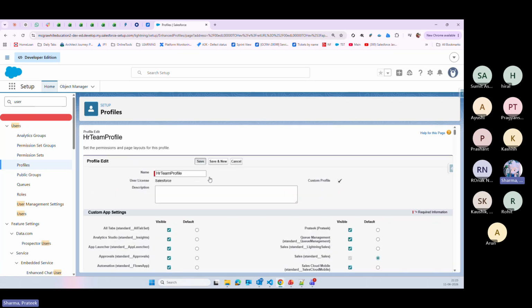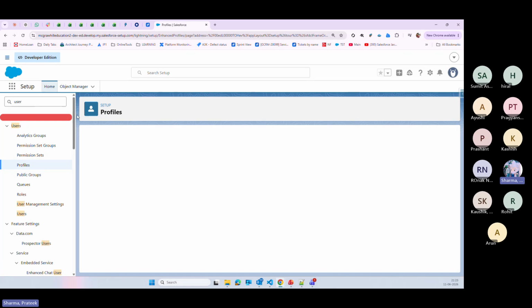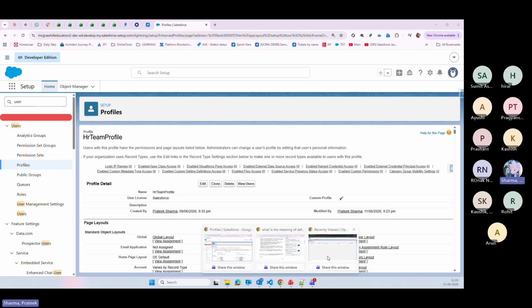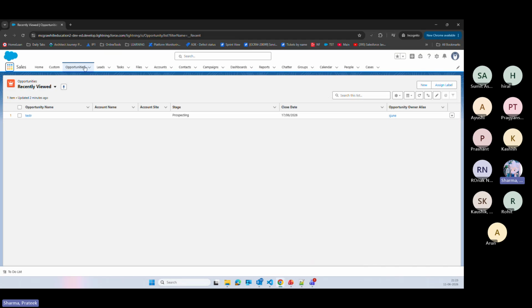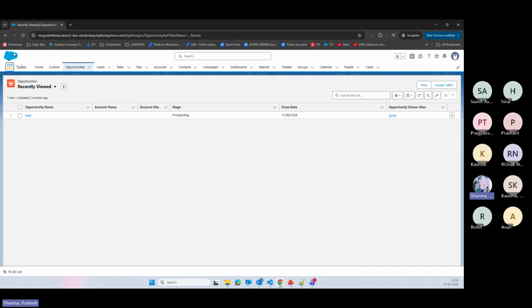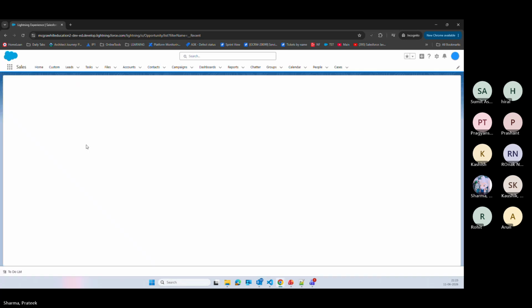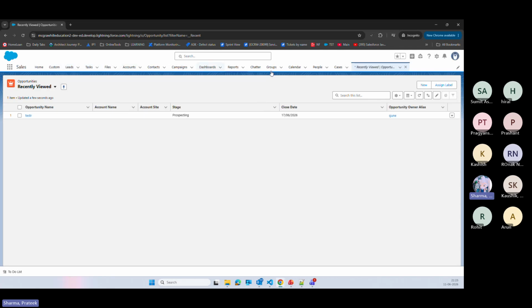Default on was the one selected by default, and your tab was visible there. So let me open that. You can see the tab is visible here, but we just made it default off. So if I refresh, it should not be visible here. Let's do that. You can see the tab is not visible in this section right now.